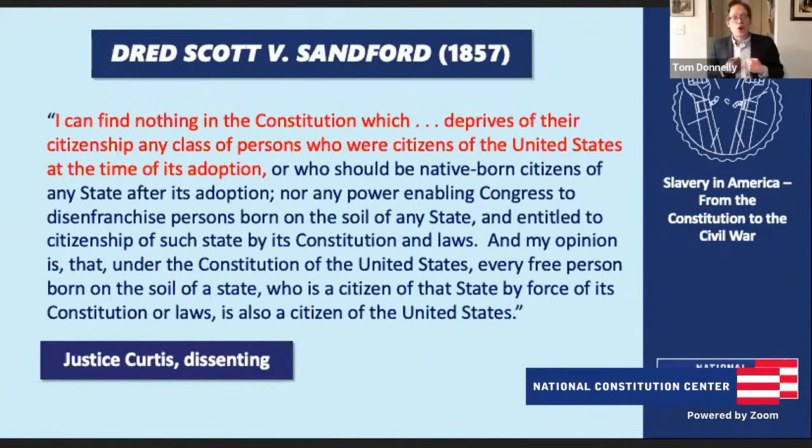What we see is Justice Curtis actually resigns from the Supreme Court in protest over the Dred Scott decision. Furthermore, what we see is powerful voices in politics speaking out against the Dred Scott decision and offering a different constitutional vision. This is associated with the Republican Party, which was America's first anti-slavery party. And in many ways, one of the most powerful spokespeople was Abraham Lincoln.